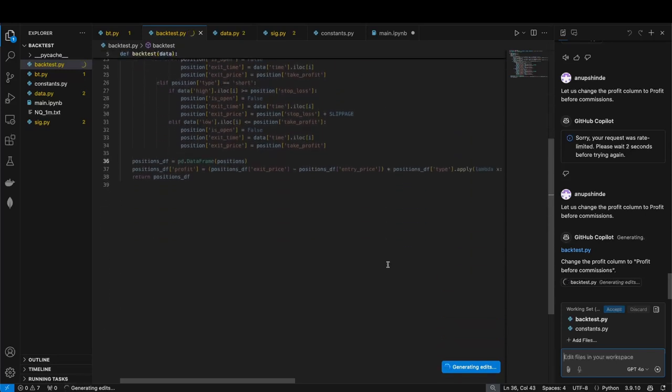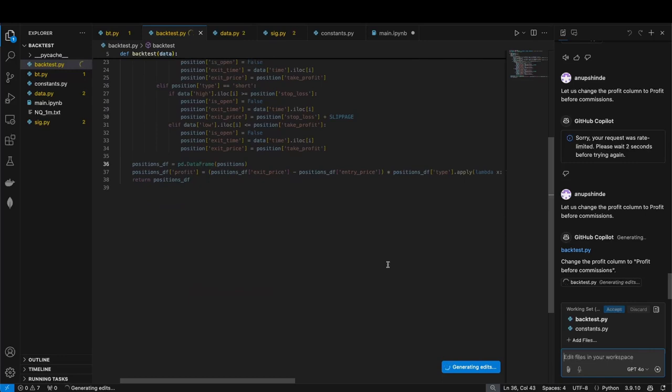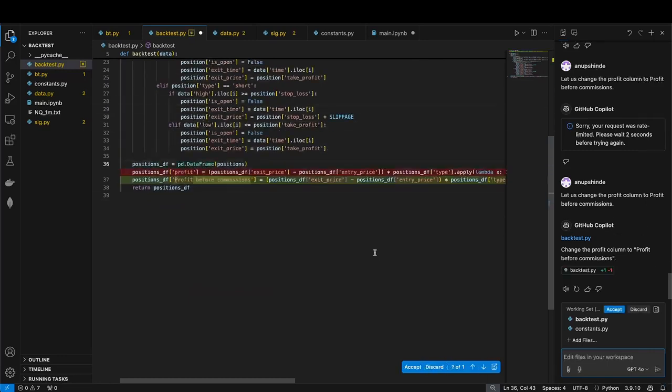So I just asked it to change the profit column to profit before commissions, and then I'm going to change the column name manually.